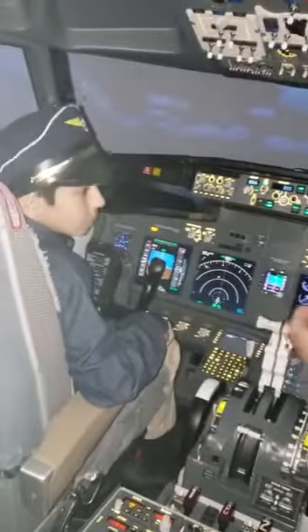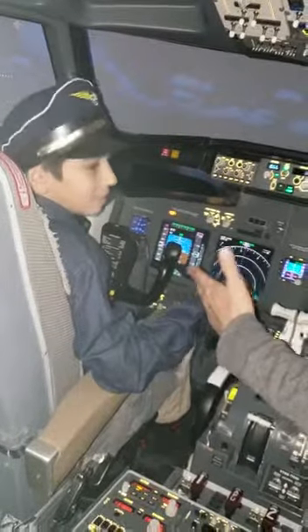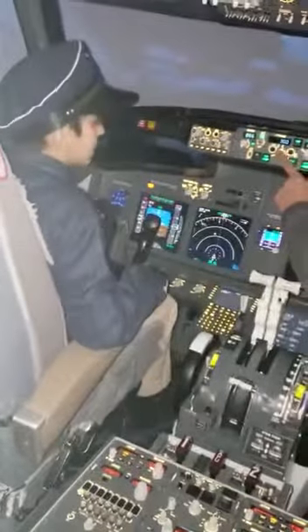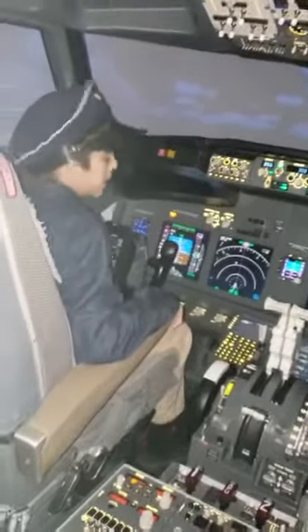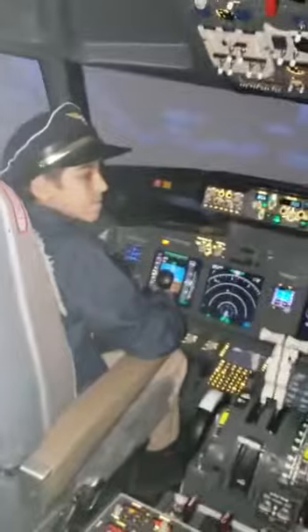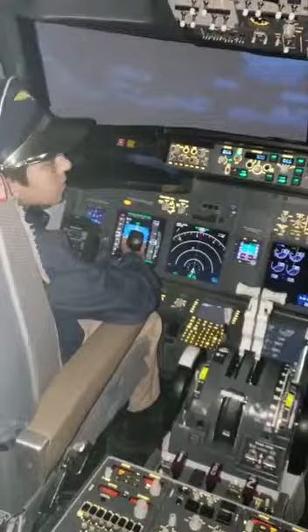So for example, if I say speed 190, you say it, and then you set the speed here to 190, got it? So everything that I will tell you from now on, you must repeat it. Todo lo tienes que repetir, y luego lo haces. That's because we're going to get very low with speed, and we want to make sure we're not making any mistake.